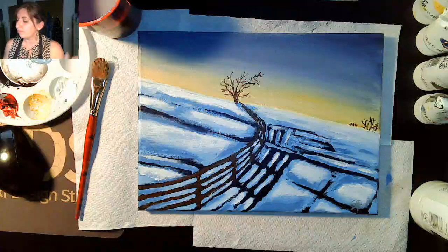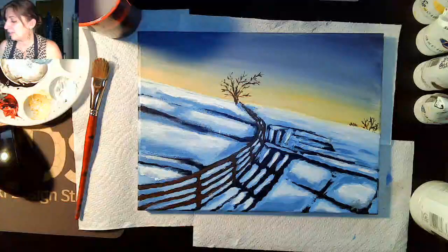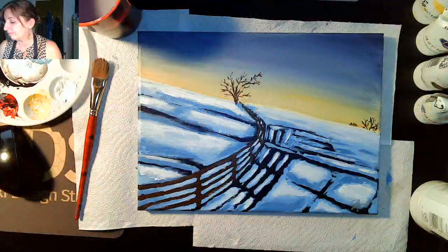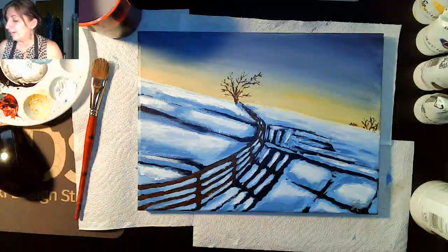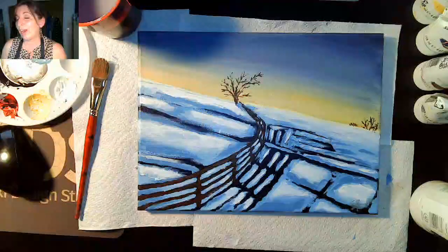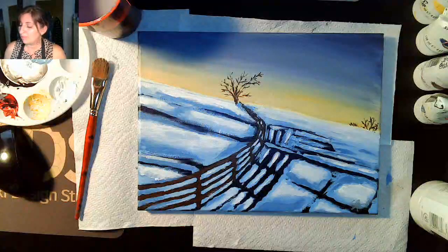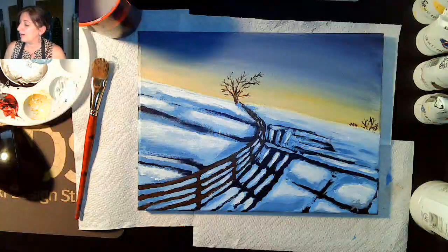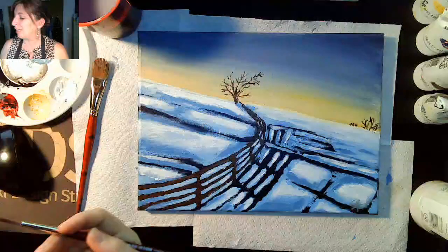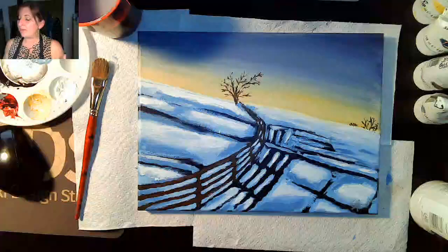Now, what I don't think is as effective is the snow. And it's hard for me to get a little bit more specific than that. I'm going to try for you guys, for your sake. But there's something about it that's not sitting right with me. And I don't know if it's because I maybe didn't blend the colors, the different blues that we put on there. Maybe it didn't blend. Maybe if I step away from it.